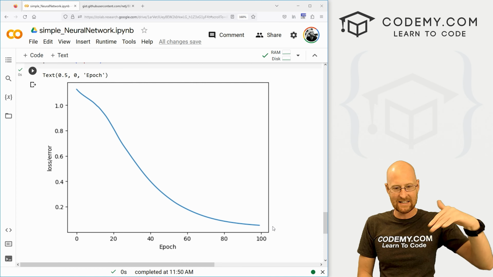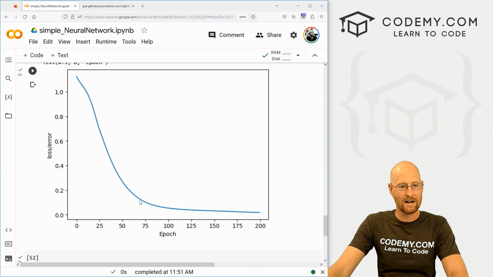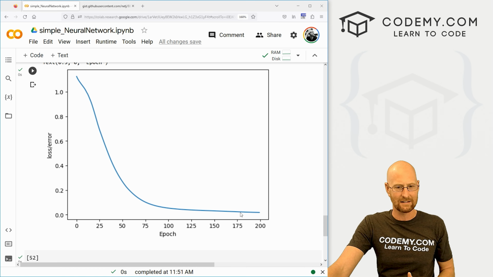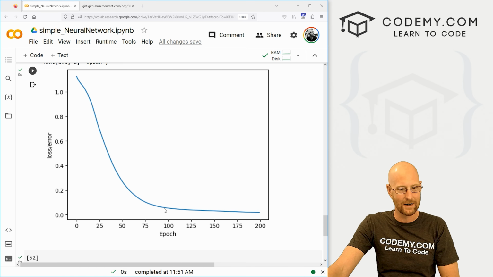And if we're not seeing that, well, we would come up here and tweak our learning rate. Where was that? Right here. We might change that. We might add more epochs. We could easily change this to 200 epochs. Come up here and run all these guys again. And now you see we go to 200 epochs, but same deal. Around 60 to 70, it starts to flatten out, and then it gets very flat as it goes closer to 0. It looks like a limit going to 0, kind of, right?